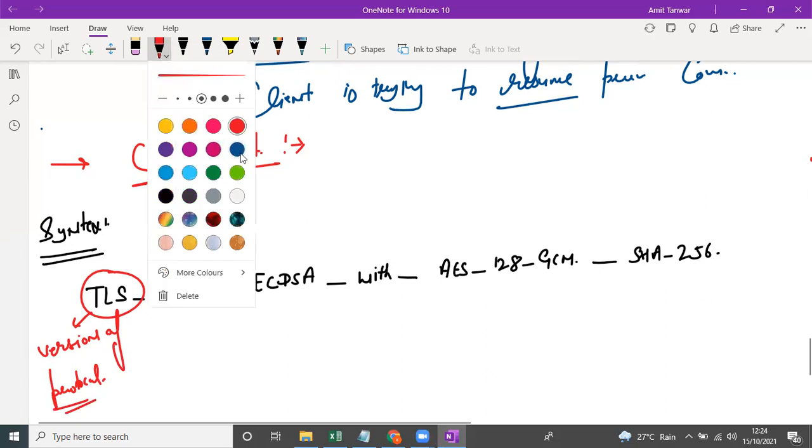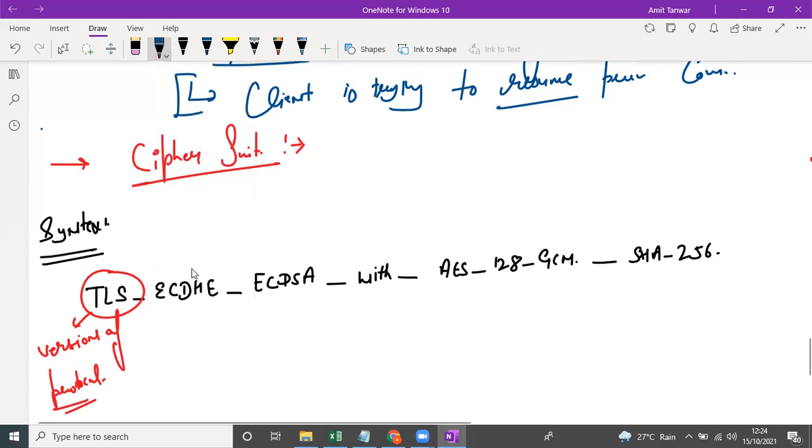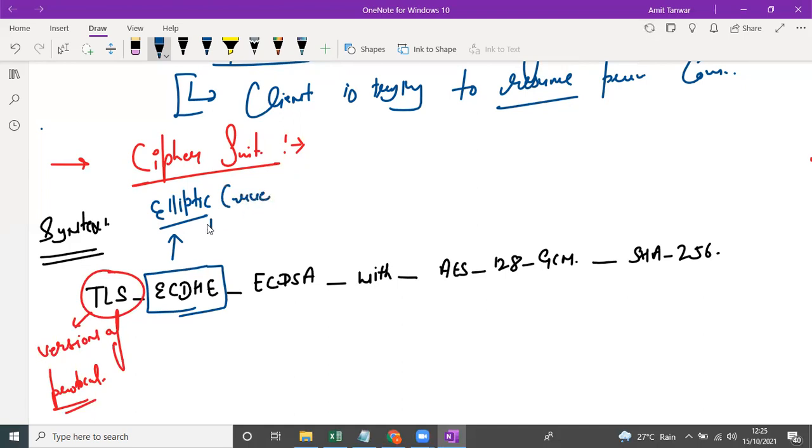Then the second is elliptic curve Diffie-Hellman. Okay, so this is all about the key exchange concept.